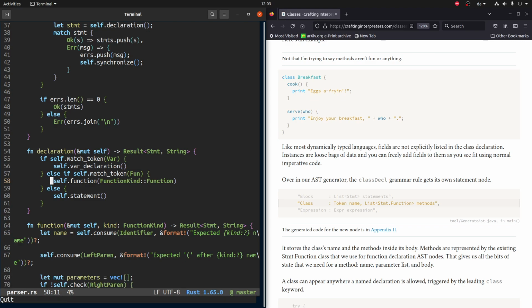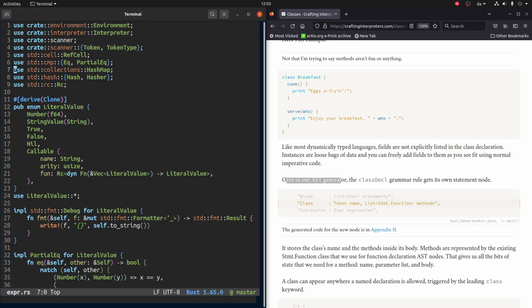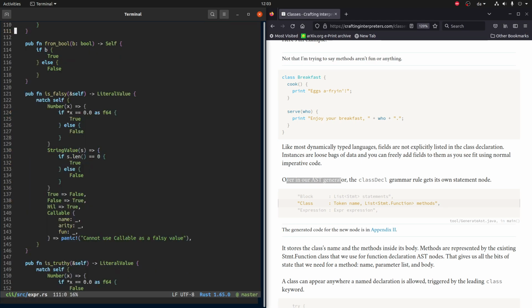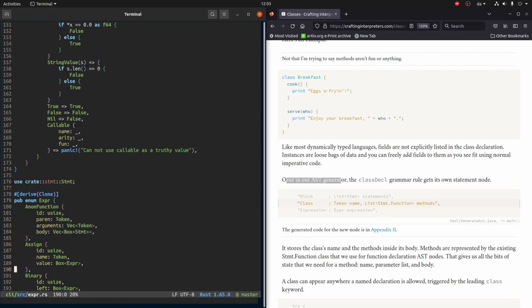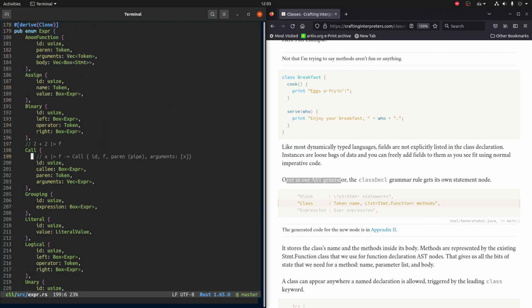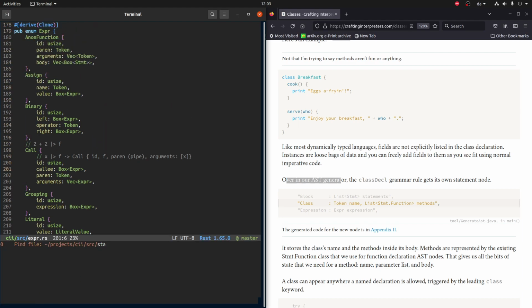So the first thing we should do is, if we follow along with here, so he modifies the AST generator, so we should also go and modify our expression class or struct or enum, which is kind of our equivalent of the abstract syntax tree. So it should live here after, no, sorry, it should be a statement.